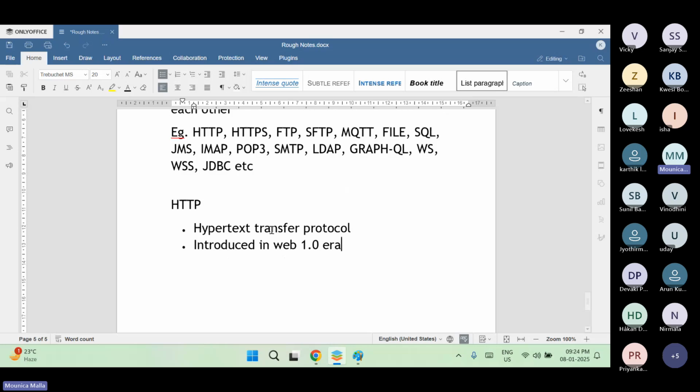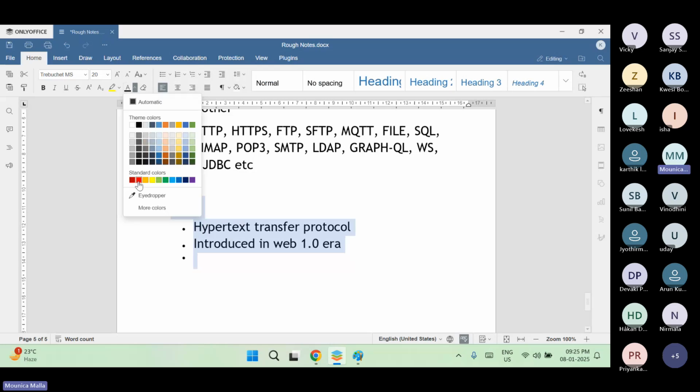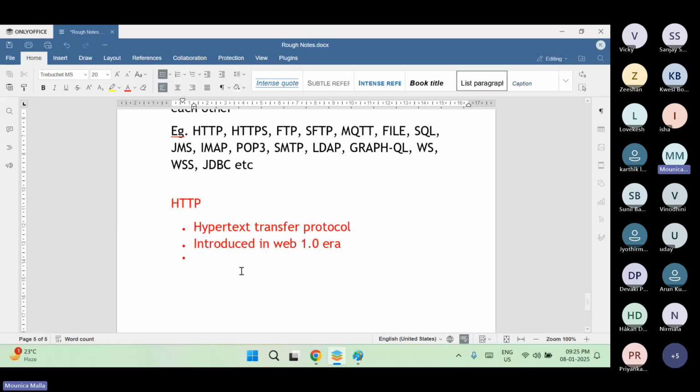Okay. Now, a point that you have to note about HTTP protocol is it is an unsecured protocol. Unsecured protocol means, let me write here, it is unsecured protocol, which means whatever data we are sending from client to server or whatever data we're getting from server to client, it is not guaranteed.